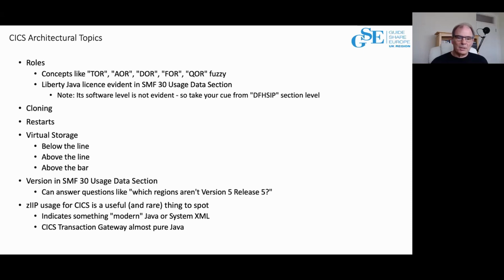One footnote, if you are using Liberty Java in a region, that will actually show up in an SMF30 usage data section for that region. And I've seen that happen a couple of times. Now, its software level isn't evident, but if you know the KICKS region software level, then there is, with some level of granularity, a Liberty Java level that goes along with it.